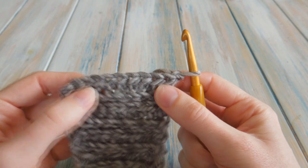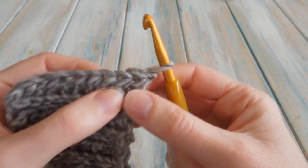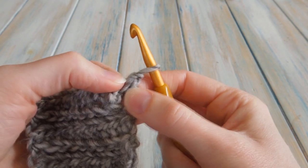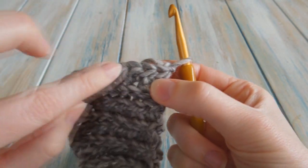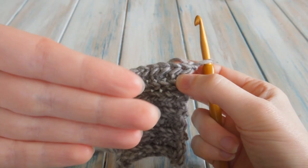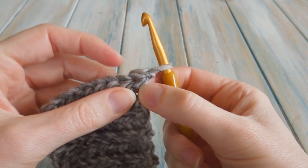And now we need to start working into the back loop. So now we're going back in the opposite direction. We don't work into the front. We need to make sure we're working in the back, because we want to make sure we're keeping this knit stitch to the front. Okay, so there we go.